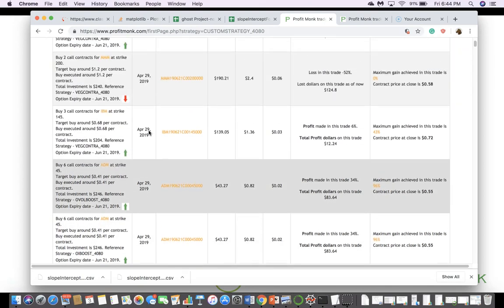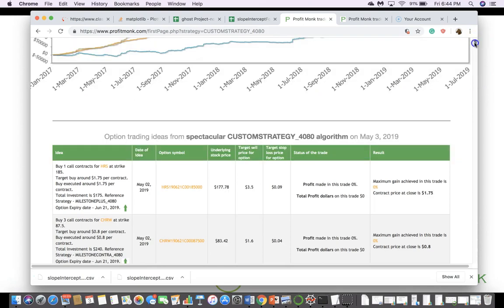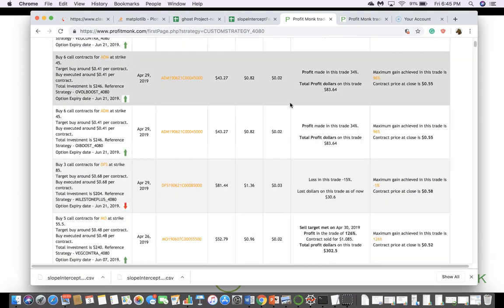You will make all these trades continuously as they come on the My Strategy page, as far as they are close to the buy targets that we are looking at, and just in case you missed it, the buy targets are right here. So that's what you have to do to make sure that you are making as many trades as possible. So hopefully this information was useful. And yes, just one last thing.